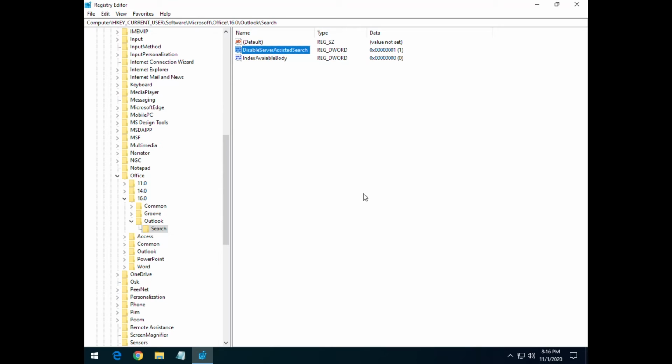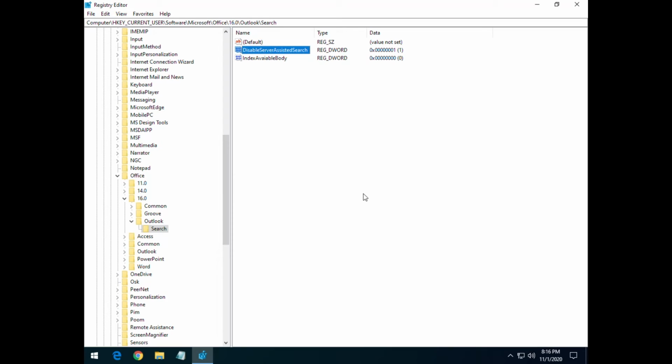Another thing to try is to see if there are any Outlook plugins, like add-ons. I know TeamViewer has one. I mean, there's Constant Contact. There are tons of them out there. Go through your third-party plugins and disable all of them, and then restart Outlook and see if it works.